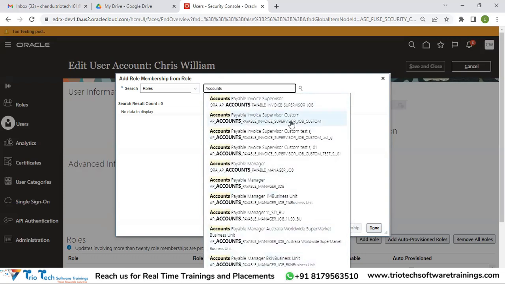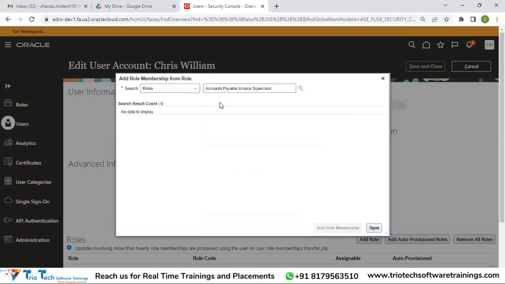Some of them are custom, some of them are seeded. If this is the role that we want, accounts payable invoice supervisor, you type the keyword and then click on it from the list. If it is not already added, it will display something over here, and then you click on add role membership. So that gets assigned.